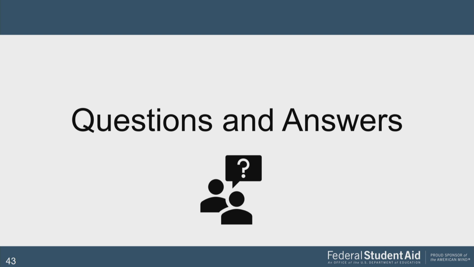Okay, my first question is in regards to the exclusion. Would that only really apply if there was no return to Title IV to the department? So if the student has earned all of their aid and they've completed the 60% threshold, then I guess we wouldn't have a return. It won't matter. None of those will matter for Title IV purposes. Okay, so we would only do that exclusion calculation if it's less than 60% of the payment period.